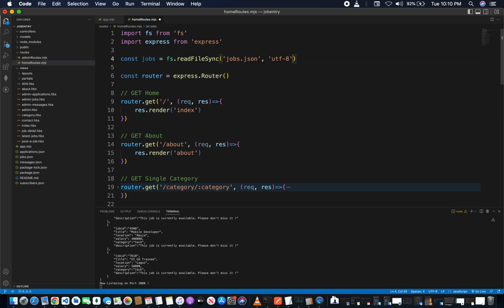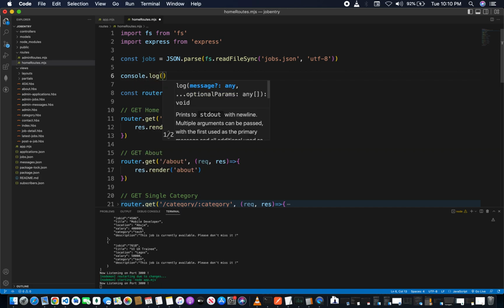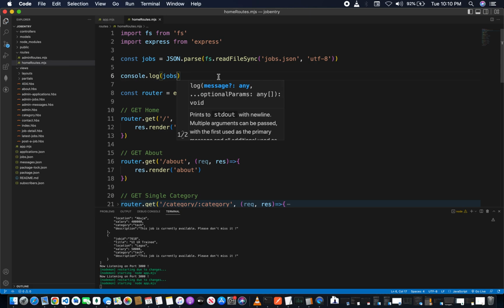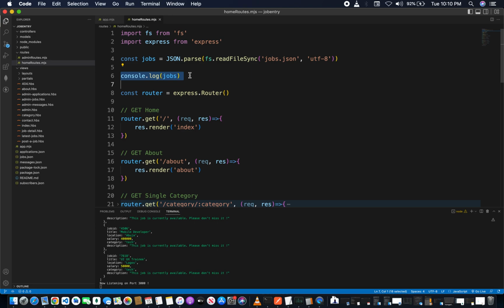So jobs will be readFileSync and all of that, but we can wrap that around something here and say JSON.parse, so keep it in one line. Okay, no magic, we've done it before. So if I console.log jobs now, you can find that it's now in JavaScript, and that's just fantastic. So we might want to do that for the rest, but we'll come back to that later.